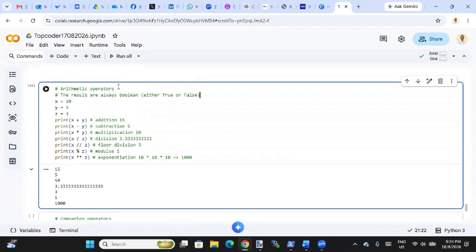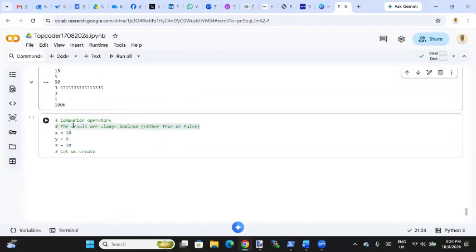Whereas the results out of arithmetic operators are always numbers. Yeah, they are all numbers.